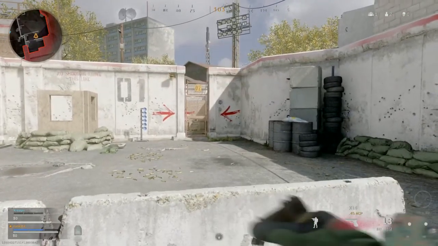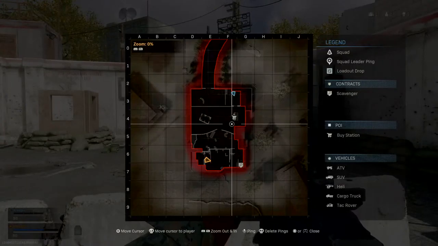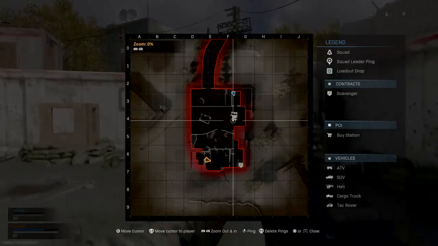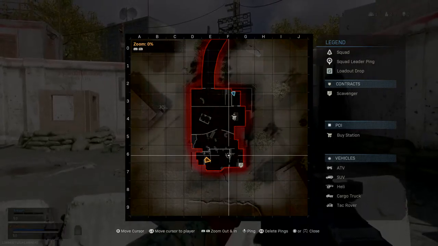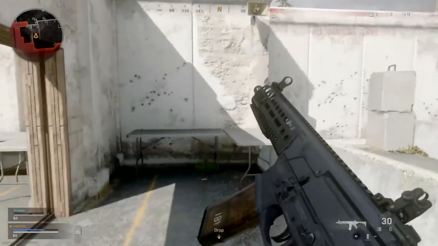Nicely done. One of the best tools you have available is the TAC map. On the TAC map, you'll find optional missions known as contracts. Complete contracts to earn rewards for your team. Well done, mate. Find and accept the contract.